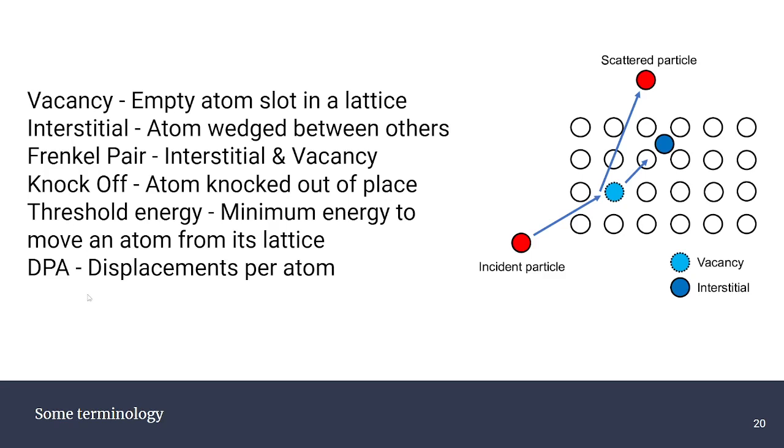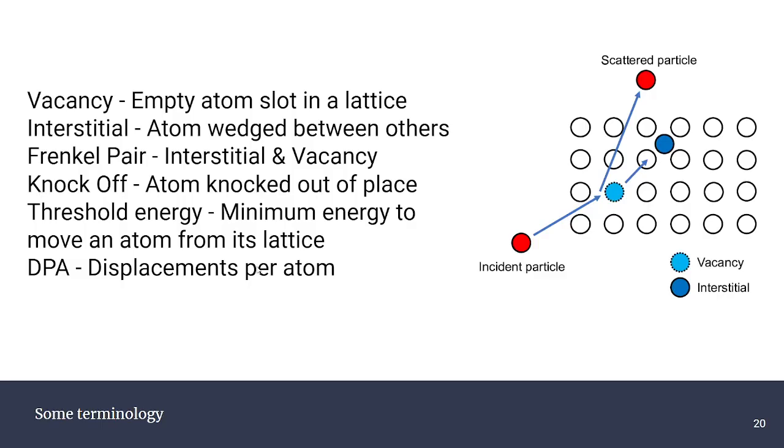And then finally we have DPA, which is displacements per atom. And this is a really important thing to know for specifically reactors. A lot of places don't have to worry about radiation displacements too much, but if you're having like 10 displacements per atom, meaning that your atoms are moving 10 times in a time frame, the configuration is going to be completely different. So that is an important parameter. I'm just trying to teach some of these words before we talk about them a little more.